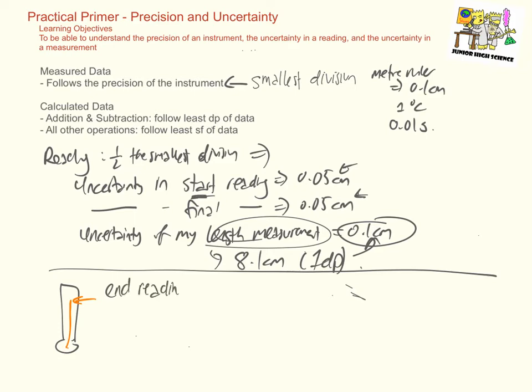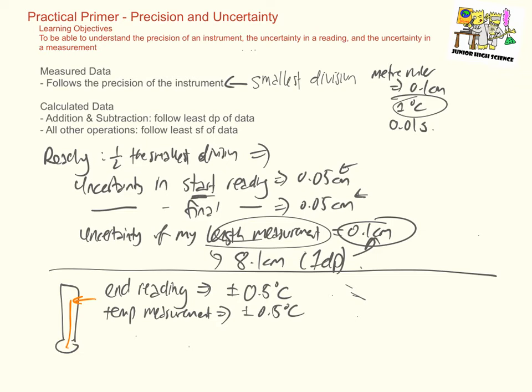So the end reading, like all readings do, you can read up to half the smallest division. So if a division is 1 degree Celsius, then half the smallest division is 0.5 degrees Celsius. That is the error that you incurred in the end reading. Now, to get your temperature measurement, in this case, you just need 1 reading to get a temperature measurement, one reading to make one measurement. Therefore, the error incurred or the uncertainty in the temperature measurement is still plus minus 0.5 degrees Celsius.